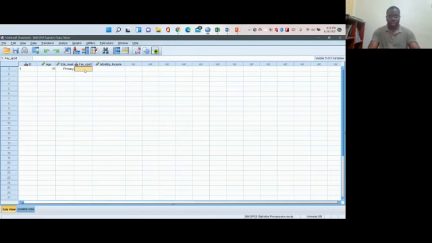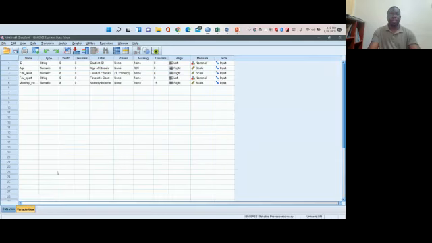Now favorite sport. So here, let's say basketball. You notice quickly that when I was typing, I couldn't type in any more letters. This is because the number of characters we allowed in the variable view for this particular one was 8.